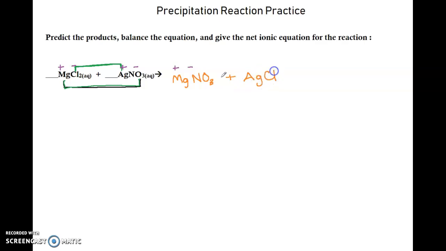And then our chloride. Now I am not going to bring this 2 over, because just because it needed 2 chlorides in this ionic compound does not mean that it's the same ratio in my product. I did need to bring the 3 over because that's part of the chemical formula for nitrate. But chloride ion doesn't have a particular chemical formula. So that can be a little bit confusing.